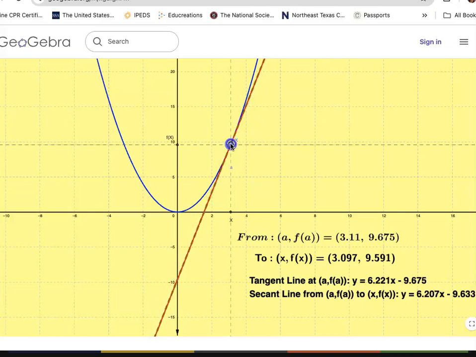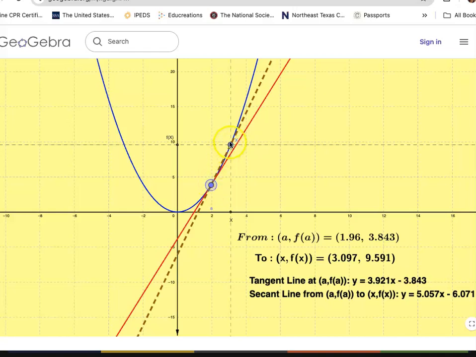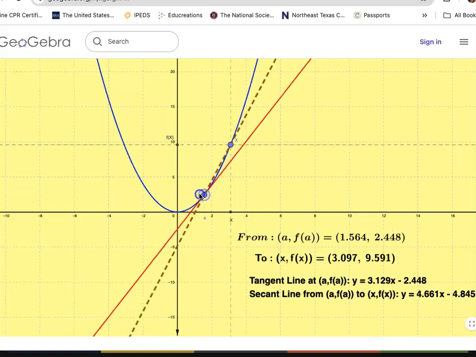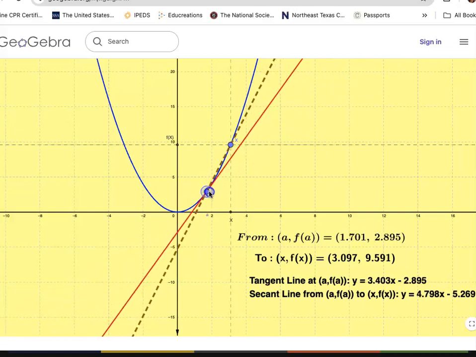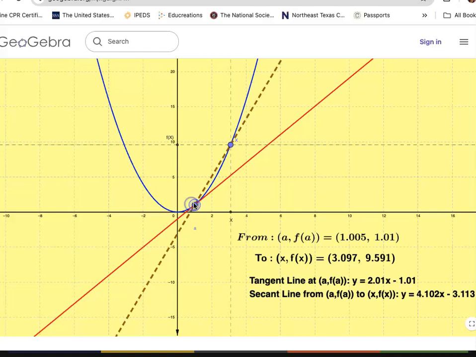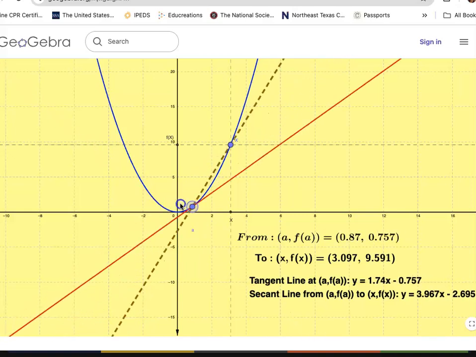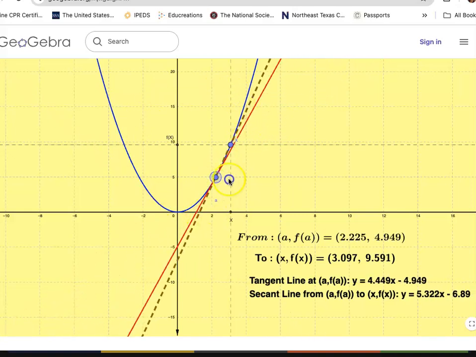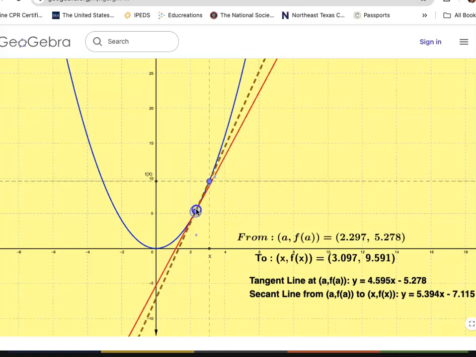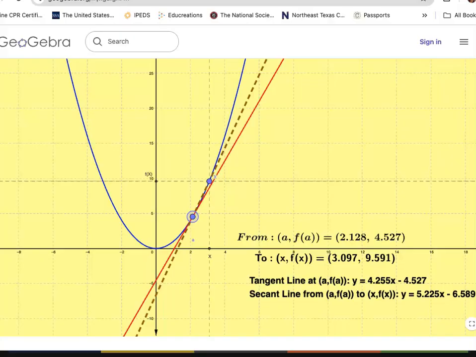And again, a tangent line touches at just the one point of the curve, where a secant line would be 2 points connected by a line. That's our secant line, the dotted line, as you can see. And the red line is the tangent line, and you can see as it gets closer and closer, it can actually be that same line there. But anyway, kind of neat to look at that. You can see as the values get closer, we get a better approximation.